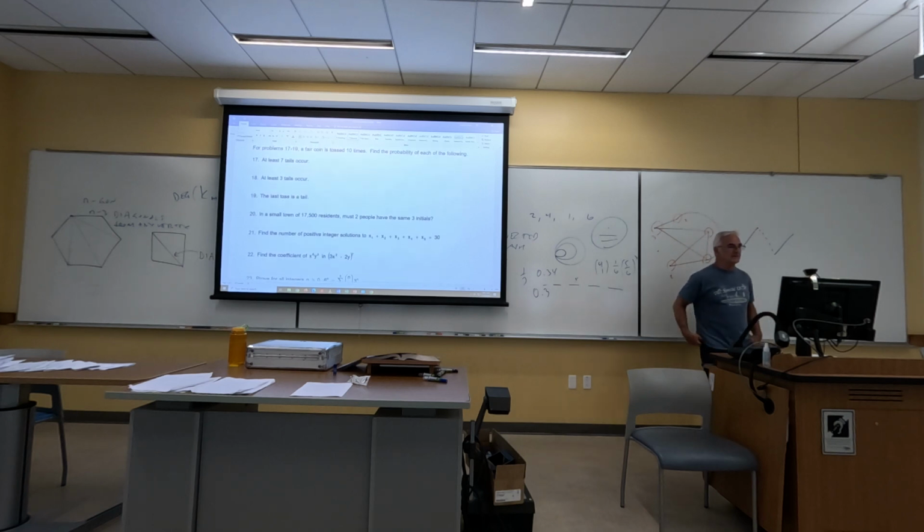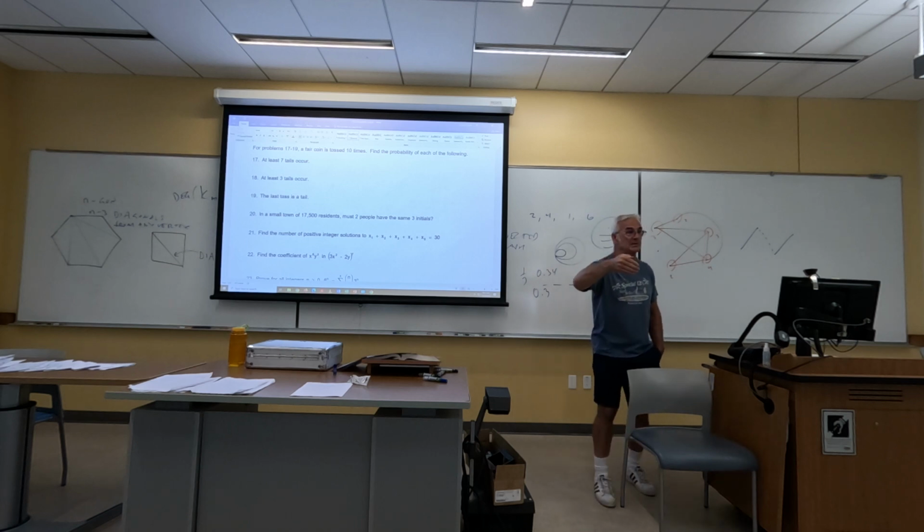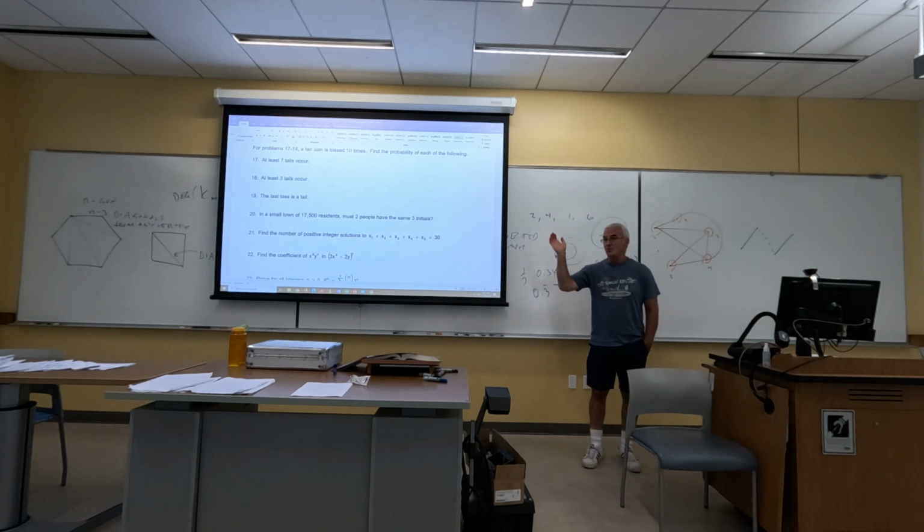I've flipped the coin 10 times. The first two questions are basically the same question. You all agree with that? At least 7 means 7 or 8 or 9 or 10. The next one's at least 3, so 3 or 4 or 5 or 6 or 7 or 8 or 9 or 10. Wait, is there a faster way to do that? One minus. That's when you'd want to use the complement. You never, ever have to use the complement to answer a question, but you often should.